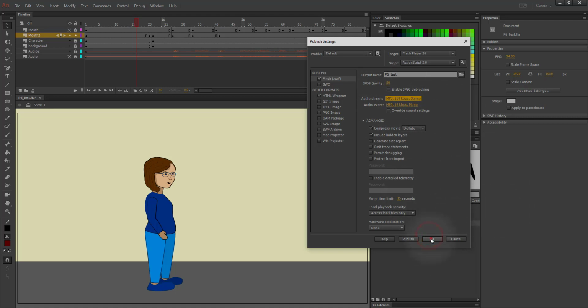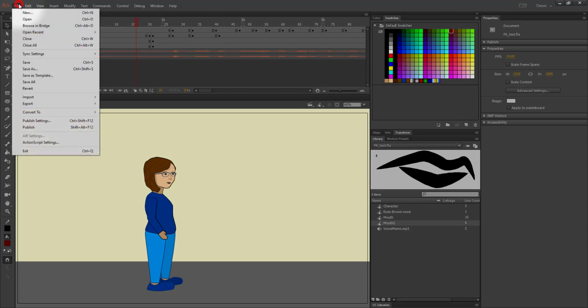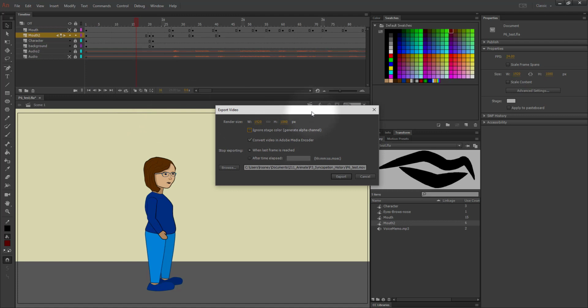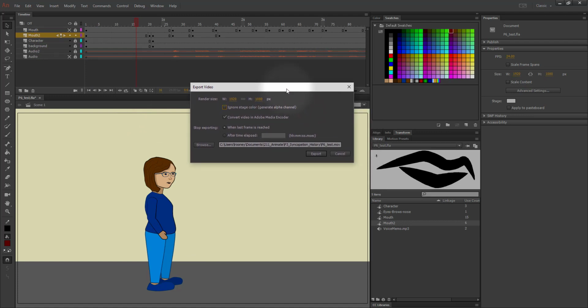And then you're going to do the same thing we've been doing, File, Export, Video. Just make sure everything is set up, the render size is correct. And then you also want to make sure it's saved to the correct folder here. And then it'll go into Media Encoder, and from Adobe Media Encoder is where you make it an MP4, that H.264 format. So make sure you make it an MP4 and just change those quality settings for the sound so it sounds good.